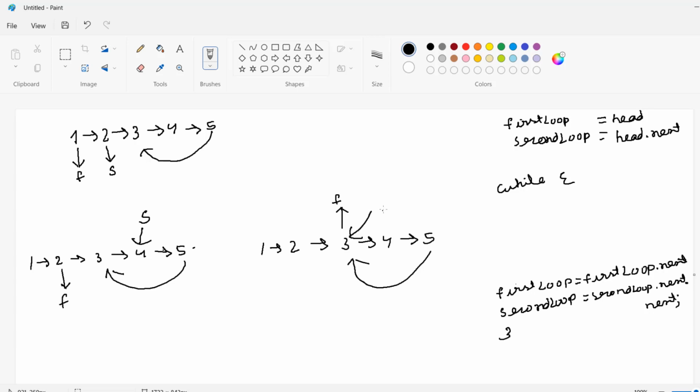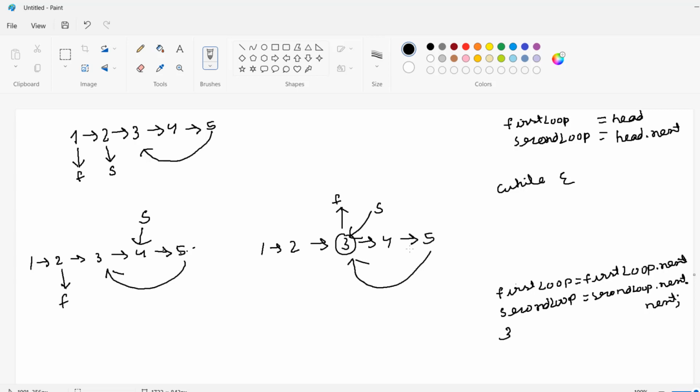This will be second loop after the 2 jumps. So here we can see that if we iterate the while loop with first loop moving 1 jump and second loop moving 2 jumps, at a certain point it will happen that first loop and second loop will be equal.